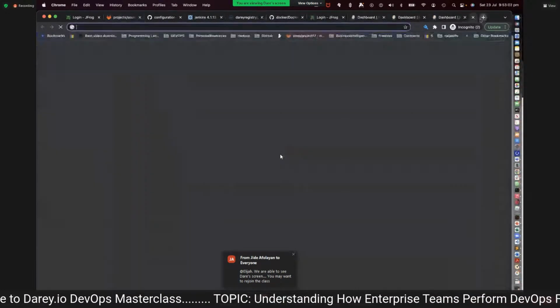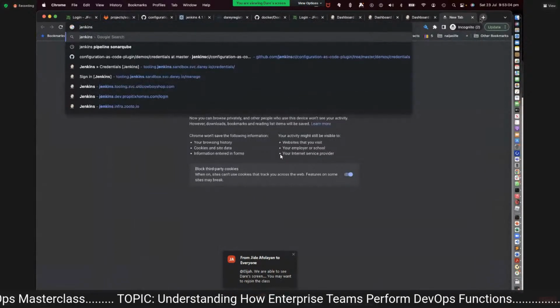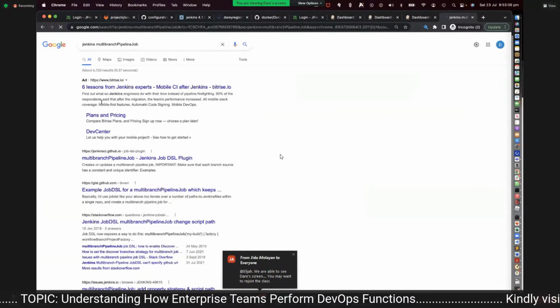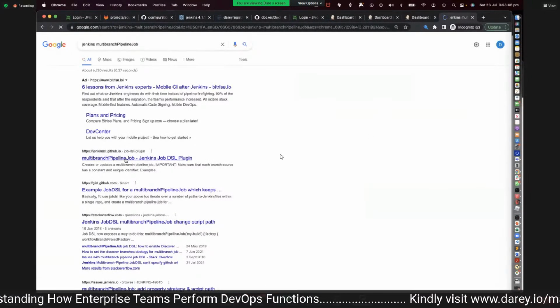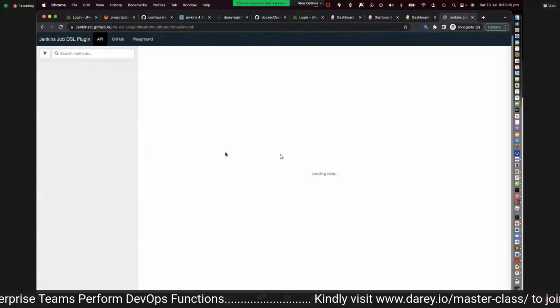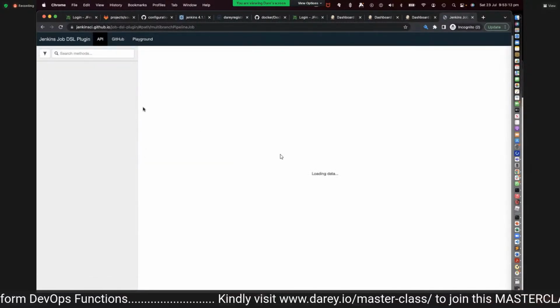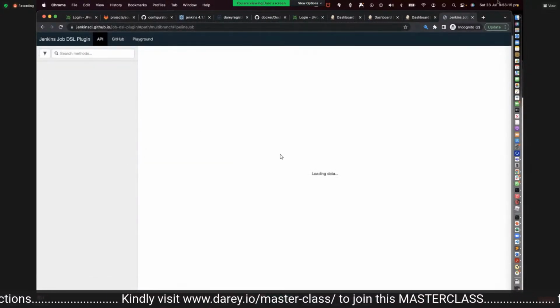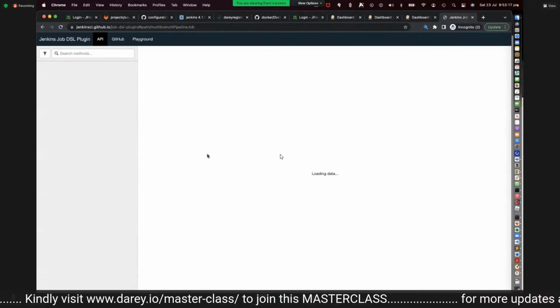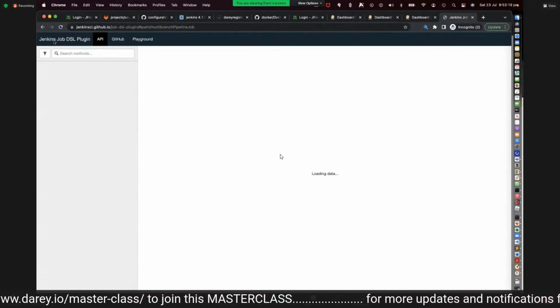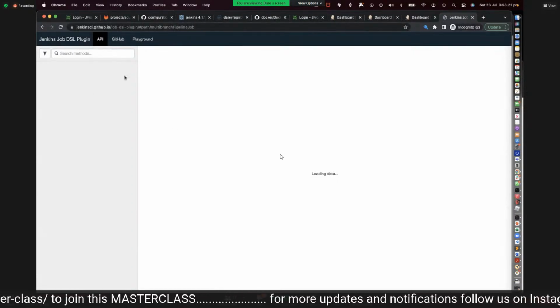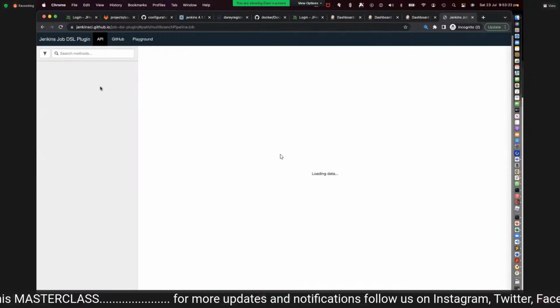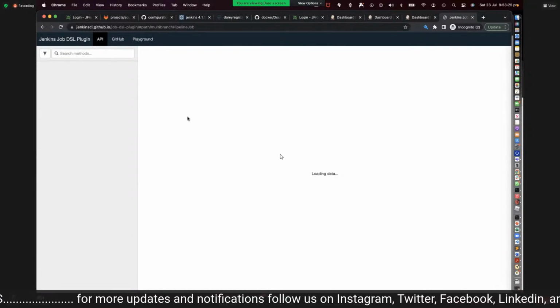If I put on Google Jenkins multi-pipeline, let's just wait for it. So this is the Job DSL plugin itself. It has its own API that works with Jenkins, and this is well documented as well.